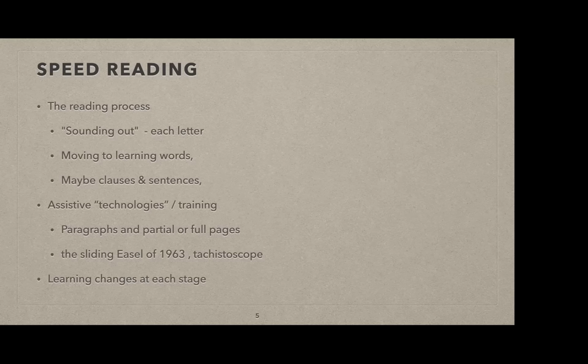But you are learning different things at each of these stages. You're learning the sounds of letters. It takes a lot of repetition. Most parents, if they're good parents, spend a lot of time with the alphabet song, with flashcards, getting their kids to recognize and be able to sound out a letter before they go to school, or even sound out a word before they go to school.